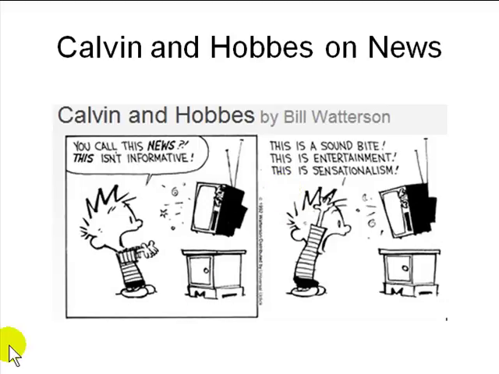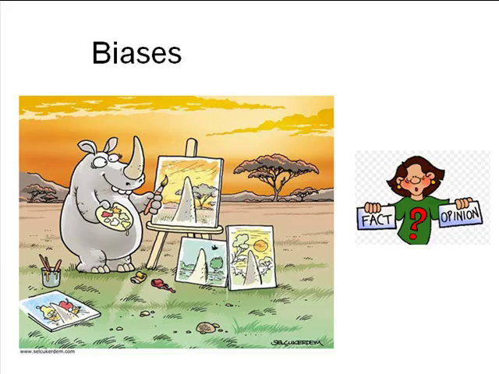So when you read news, you probably go to Google News and read multiple sources from multiple viewpoints, and then you decide, okay, does it make sense, is it correct, is it right? And sometimes you don't know. In that case, you have to suspend your judgment. Then we all know or should know that we have biases. It's like we see the world the way we are, not the way the world is.